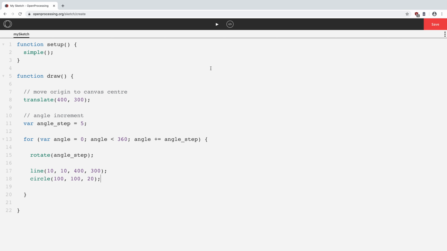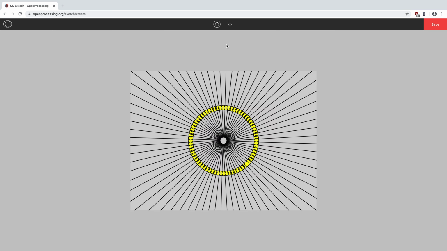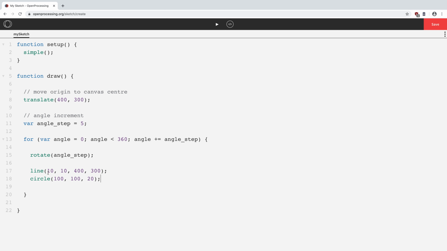So it will be a line and a circle that's being drawn repeatedly. There. So you can start to see the possibilities from just this simple mechanism of drawing a line and a circle, rotating the canvas, doing it again, rotating, doing it again. And notice we're drawing the line and the circle at the same coordinates, but the canvas underneath has been rotated every time we go around this loop.